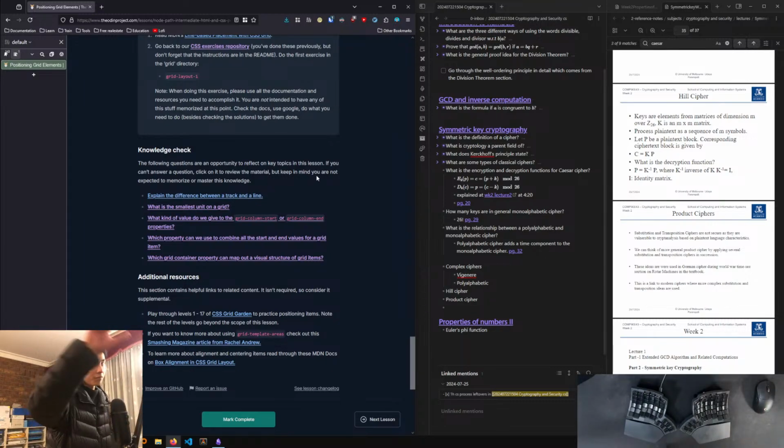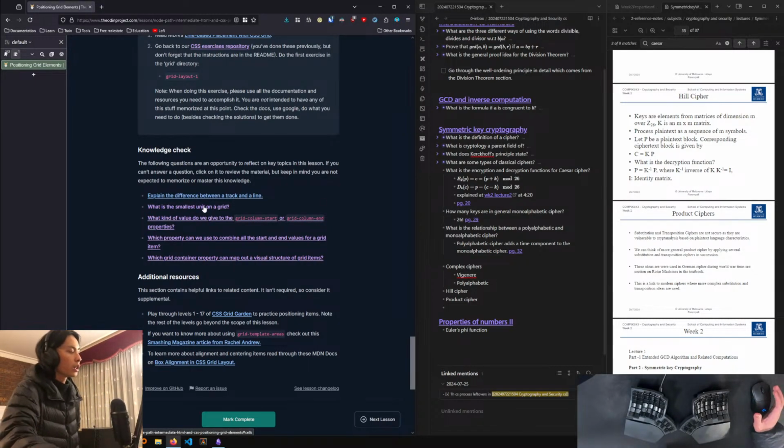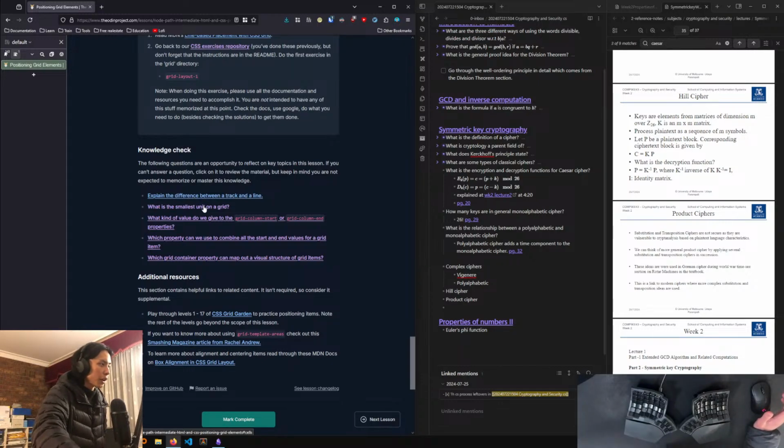So a track is just a rail, kind of like two lines, and a line is just a line. What is the smallest unit of a grid? It's a cell. What kind of value do we give to the grid column start or grid column end properties? Integers.